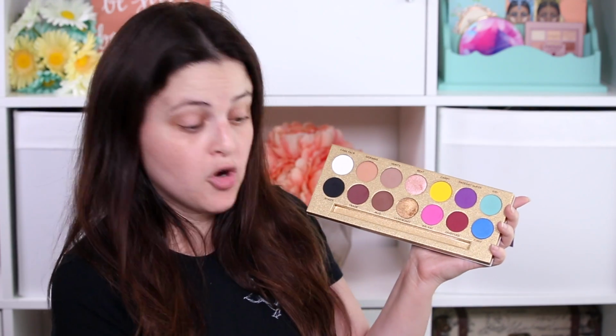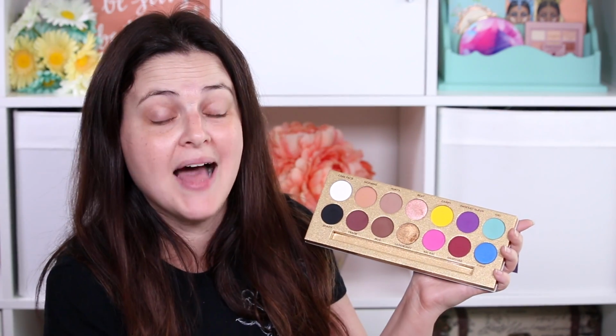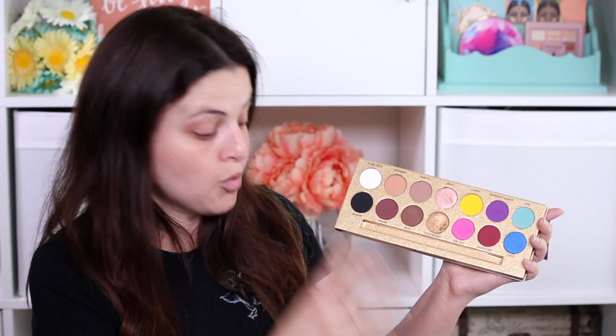They are 1.5 gram pans, so that leads us to $2.14 per gram if you're planning on hitting pan and going through this palette. That's actually less expensive than most Sephora brands as far as price per gram. But then when we go to per pan, it's $3.21 per pan, which is also on the less expensive side.